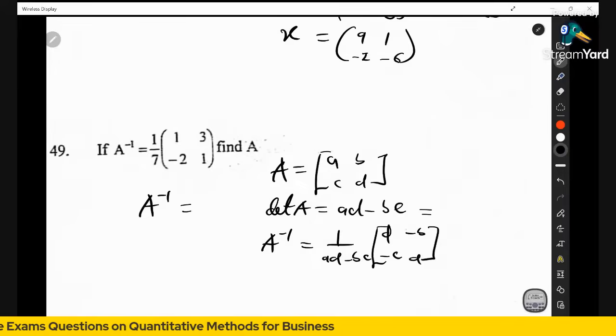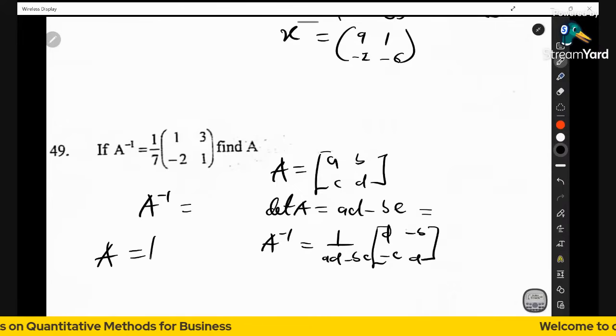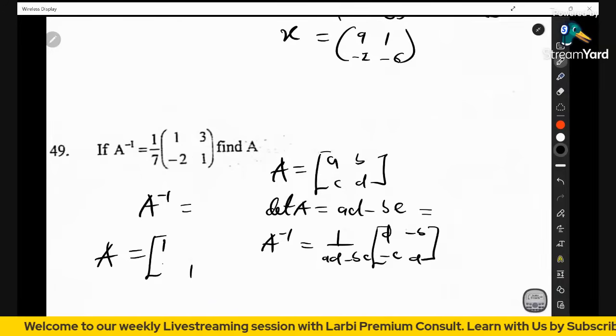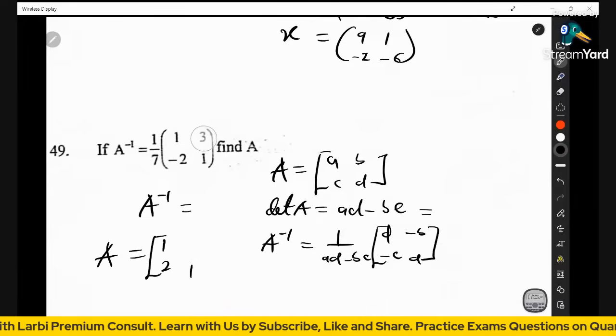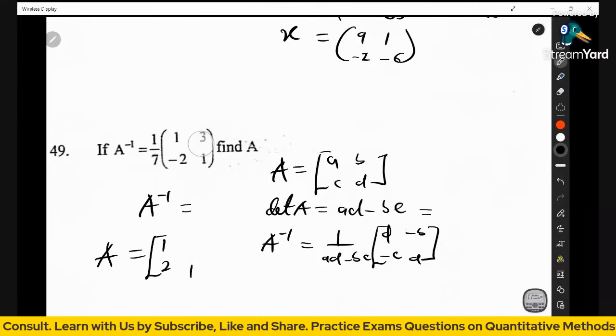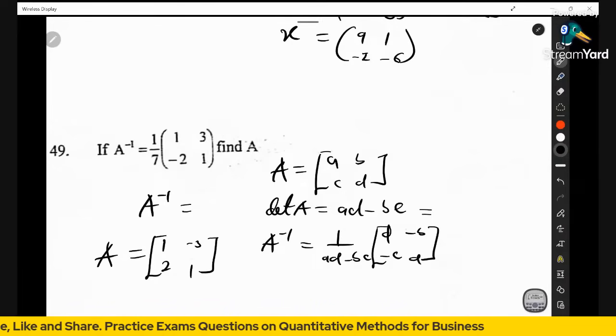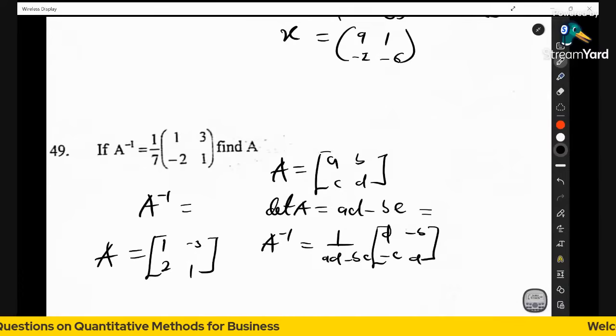So that should tell you that in our A here, we have 1 and 1. When interchanged, it is going to be the same thing. But here, negative 2 was actually a positive that we negated, making it negative 2. So it was positive 2. And the 3 here, which is positive now, was also negative. When we negate, we're getting positive 3, so you have negative 3. So our original matrix A is actually 1, 1, 1, negative 3, 2, 1.